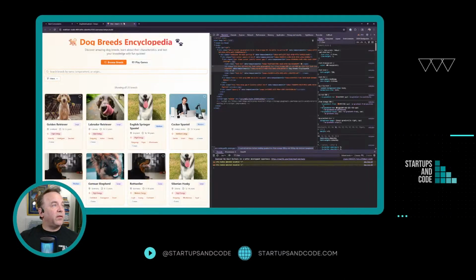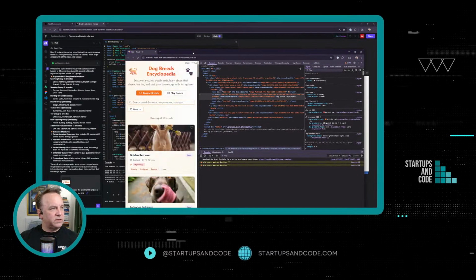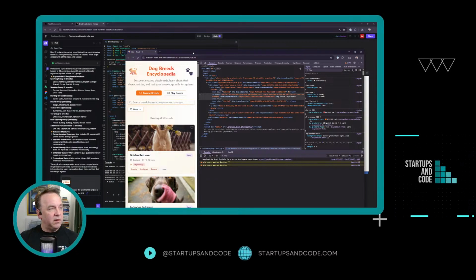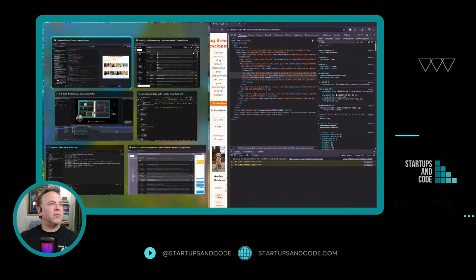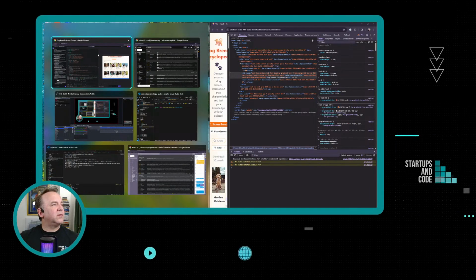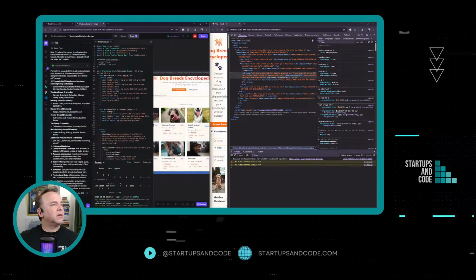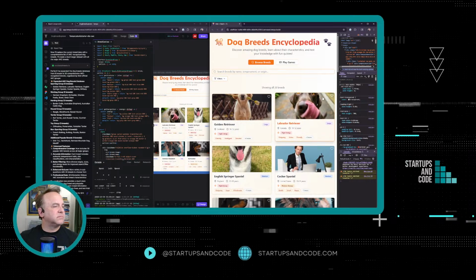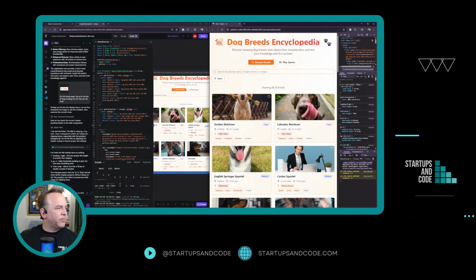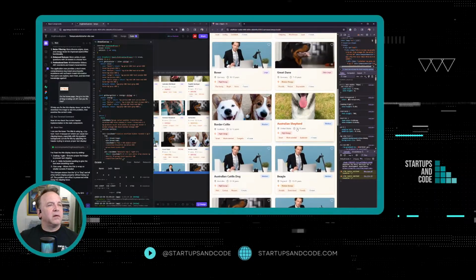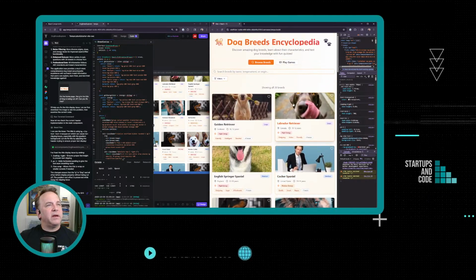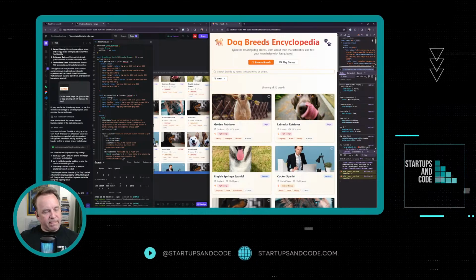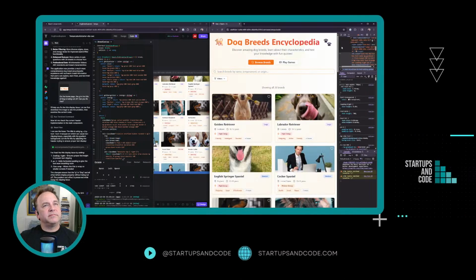Well, see, now it's fixed because I resized it. Yeah. Man, it's still cut off. Now it says it fixed it. I'm going to refresh it.